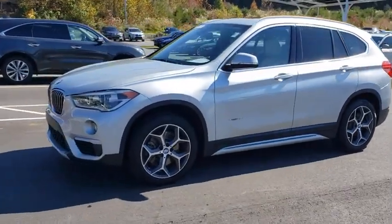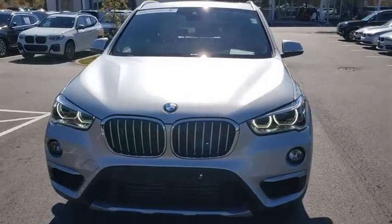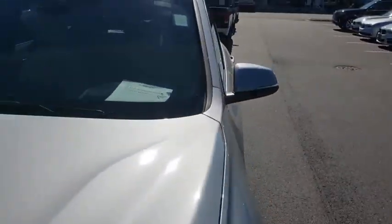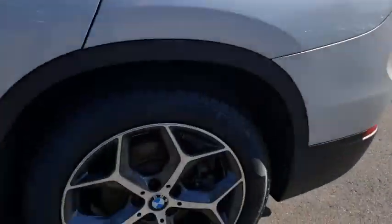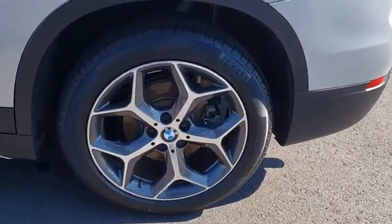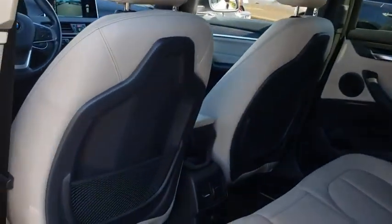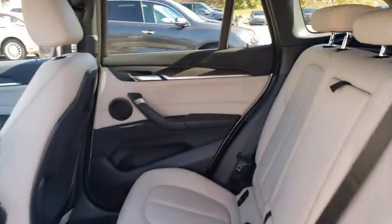This vehicle has less than 40,000 miles. Here are some of this vehicle's great options: power passenger seat, steering wheel audio controls, power liftgate, keyless entry, stability control, traction control, anti-lock braking system, all-wheel drive, Bluetooth, leather-wrapped steering wheel, adjustable steering wheel, power steering, cruise control, keyless start, floor mats, aluminum wheels, four-wheel disc brakes, AM-FM stereo radio, climate control.